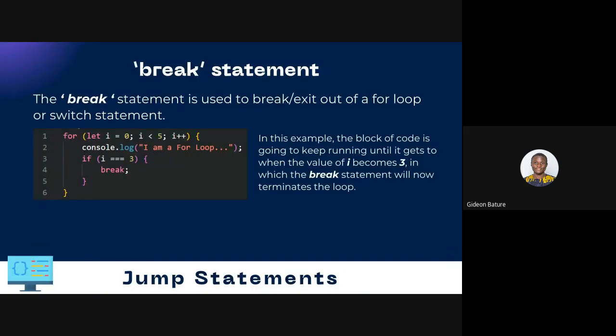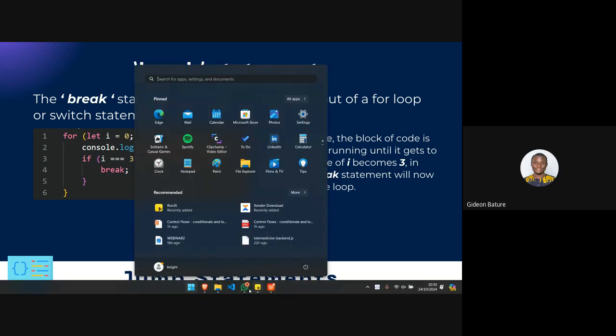So let's look at the first one, break statement. Break statement is used to break or exit out of a loop prematurely. Why I use the word prematurely is not in a negative sense, but in a sense that you can use it to go out of your loop even before your loop finishes executing. So now let's look at our code.